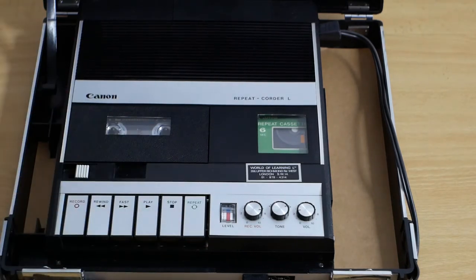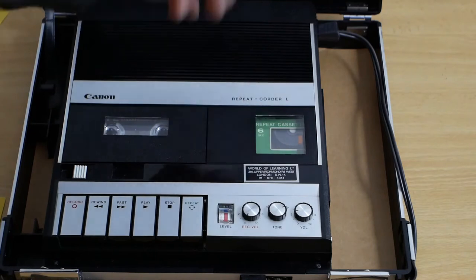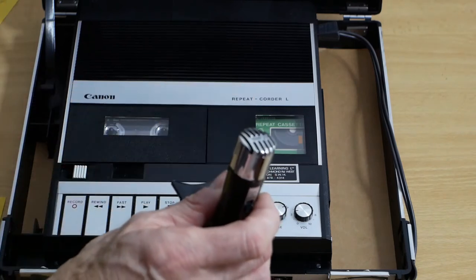And I think you get the idea of how it works. As an additional feature, the loop tape has two tracks. Track 1 is recorded directly from the master tape, leaving track 2 for you to record using the microphone.